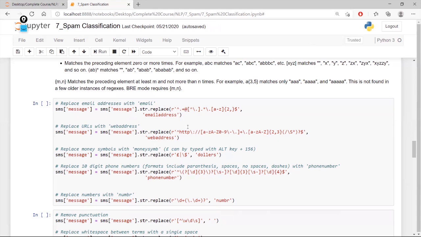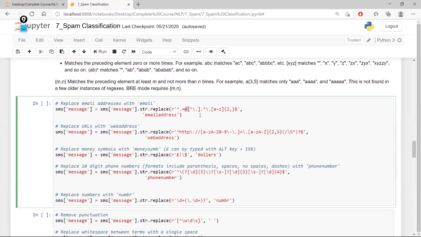Because in spam messages, we know that spammers will send some email addresses, asking a person to send your bank details or things like that, right? To this email ID and all. So wherever we see this at the rate, and after that dot com and things like that, right?